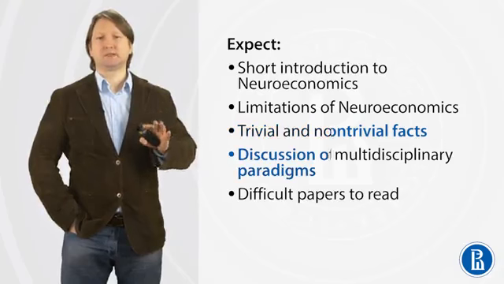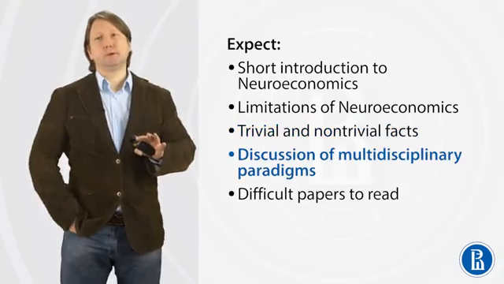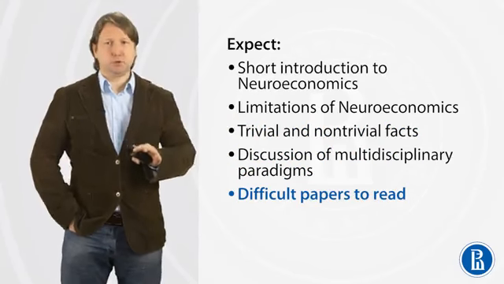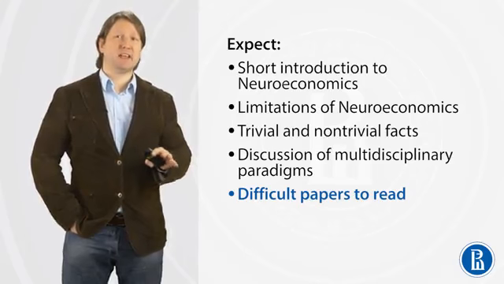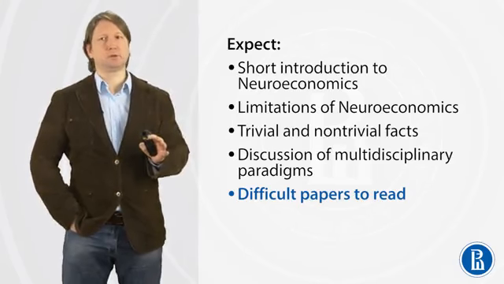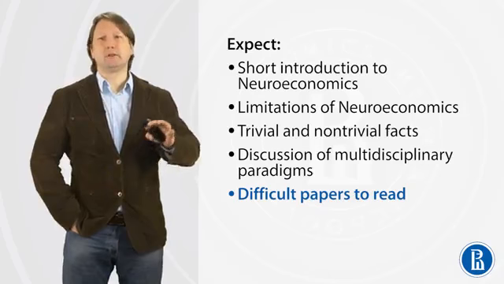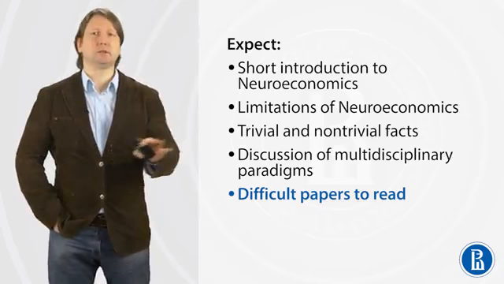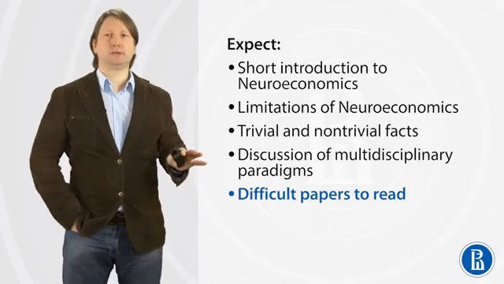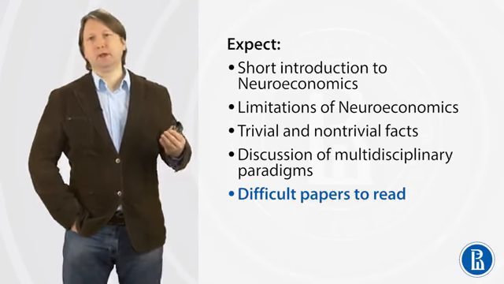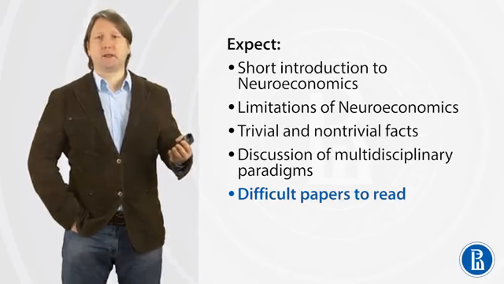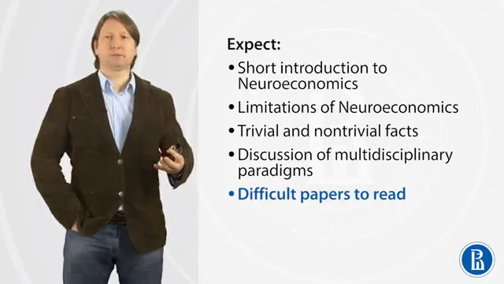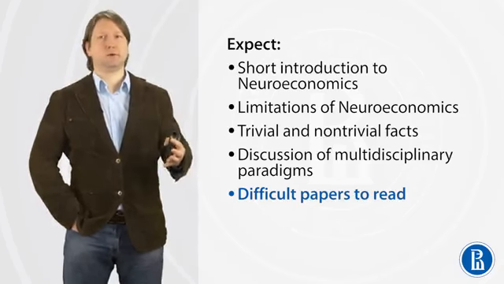We will discuss various paradigms, and we will also focus on quite difficult papers. Be prepared that the majority of neuroeconomics papers are written by neuroscientists, and they use quite specific language. They can be quite complicated and have a lot of technical details, so be prepared to read quite complex papers. Please do not expect a unified theory of neuroeconomics. This is a very young field, so it doesn't have a unified theory right now, but it has a lot of different concepts that in the future, perhaps, will be organized in a unified theory of human behavior.